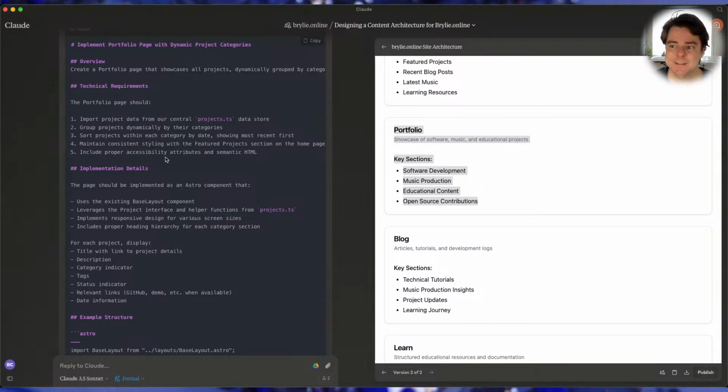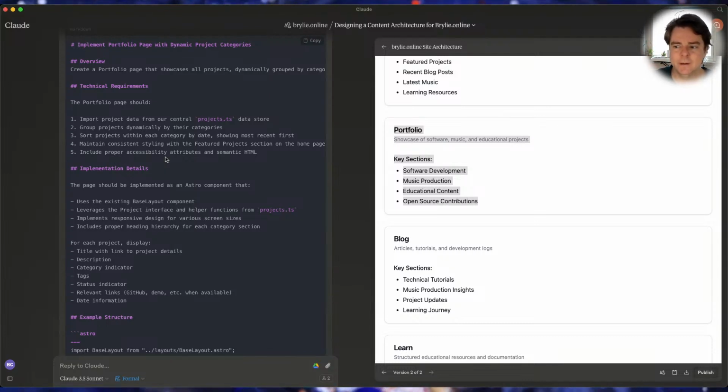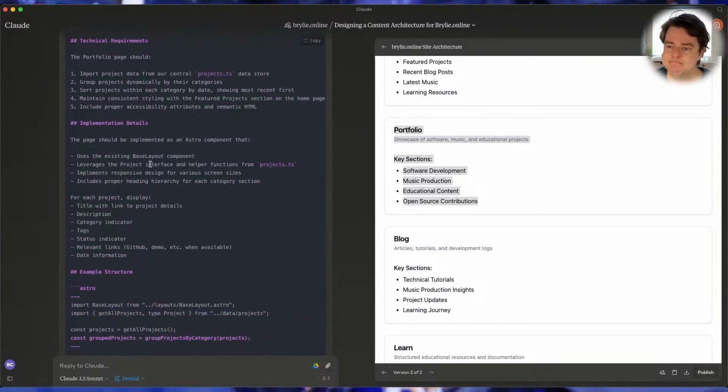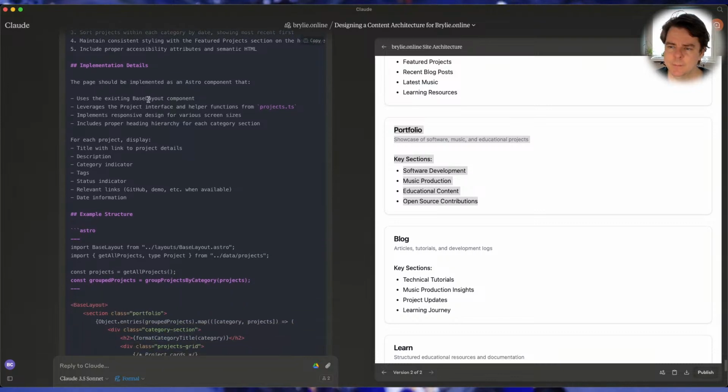Include proper accessibility and semantic HTML. Man, this is so cool. Things that I just didn't think of in my one sentence description. Boom. But they're part of this conversation thread. Nice. I should include that in the custom instructions. Anyway, I'll think about it.